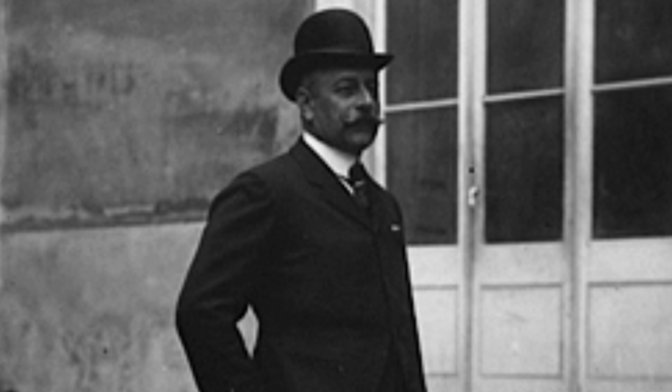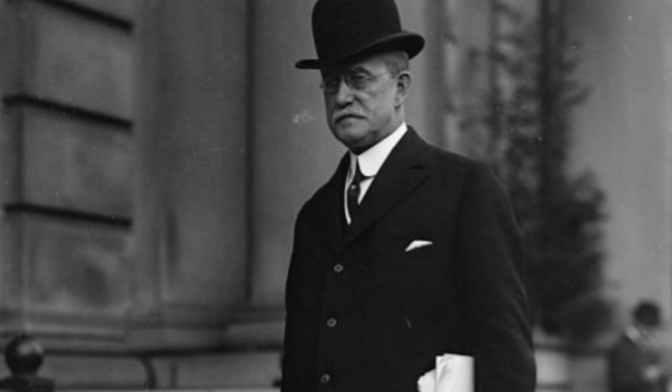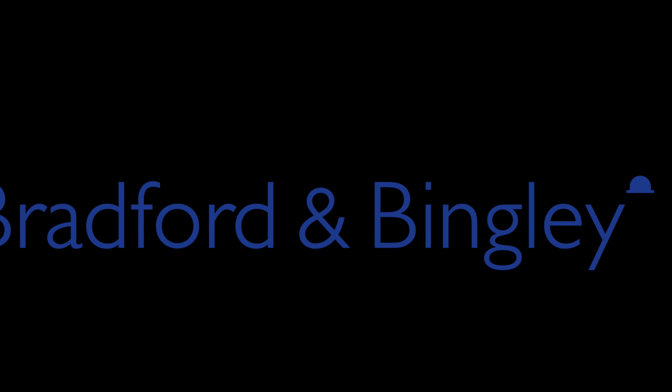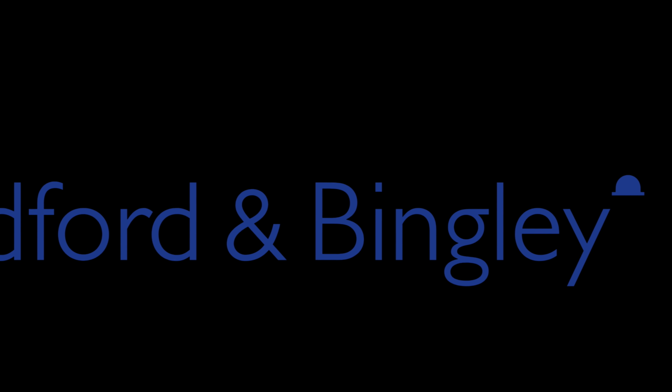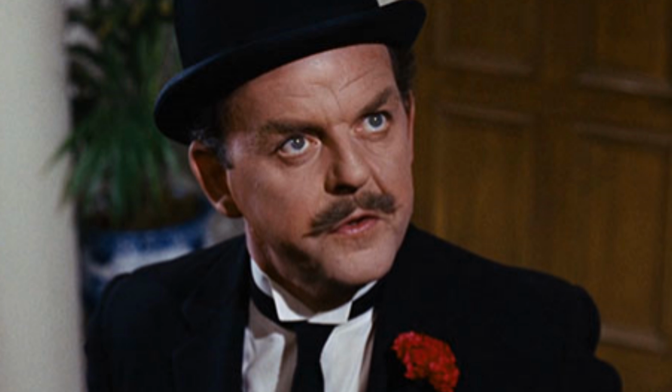The classic stereotype of the London city gent included a bowler and an umbrella with business attire, was popular into the 1970s, although it declined thereafter as styles became less formal. The British bank Bradford and Bingley so associated its brand with the bowler hat that they had more than 100 separate trademarks using bowler hats. When the bank broke up in 2008, one of the significant points of contention was which entity would keep the trademarks. One of the most famous portrayals of the city gent banker was actor David Tomlinson's Mr. Banks in the 1964 film Mary Poppins.